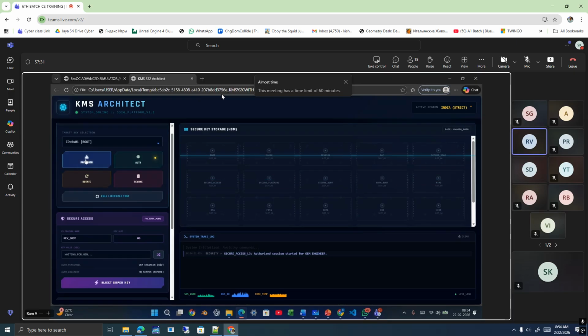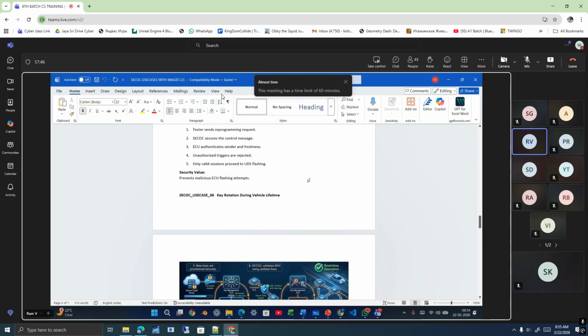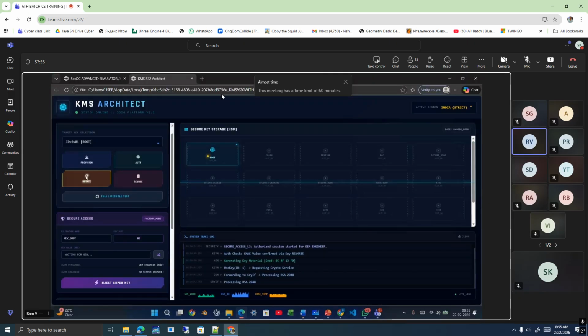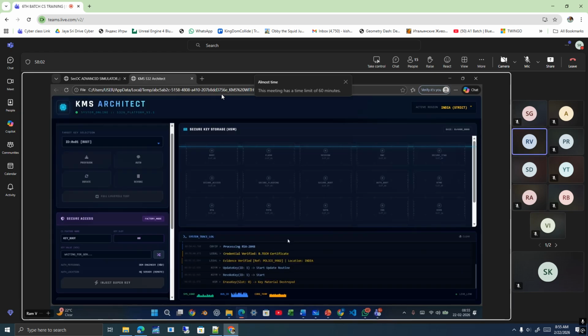In India, in some countries, it is not allowed. That is the reason key rotation simply cannot be done; it is not freely allowed in some countries. Now you click here, it will go to the authority body. Then you need to authenticate, then you will say yes, allowed.